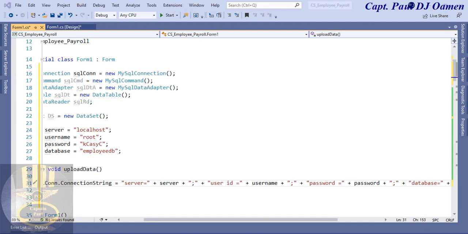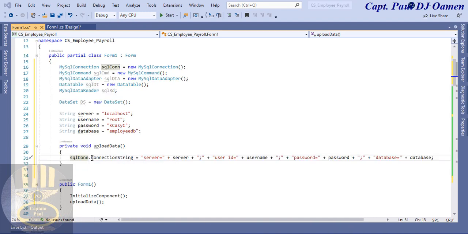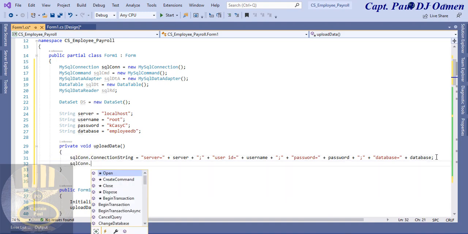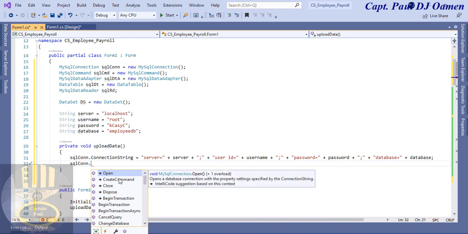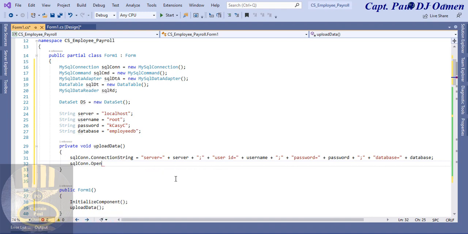There we go. Now that that is taken care of, let's open up this very SQL Connect dot open there. Enter parentheses there.